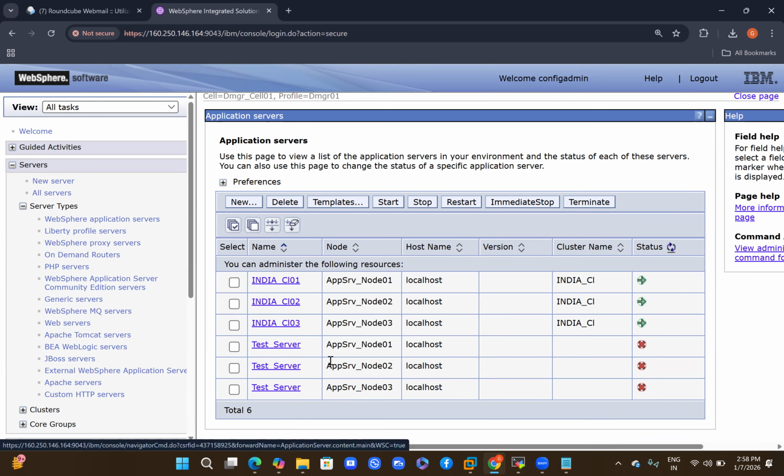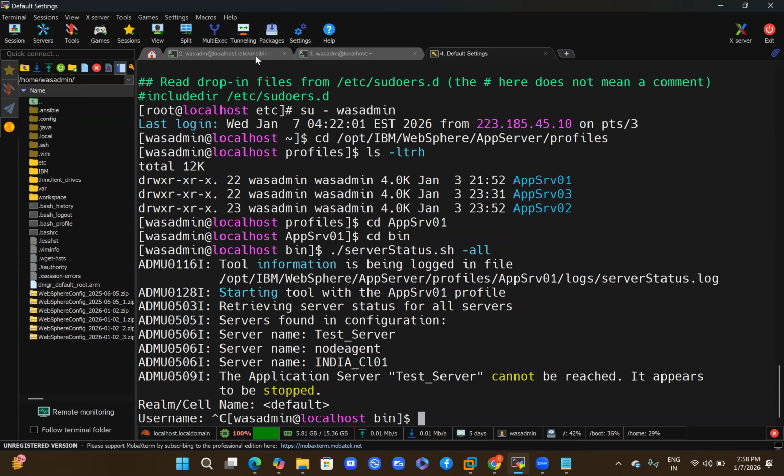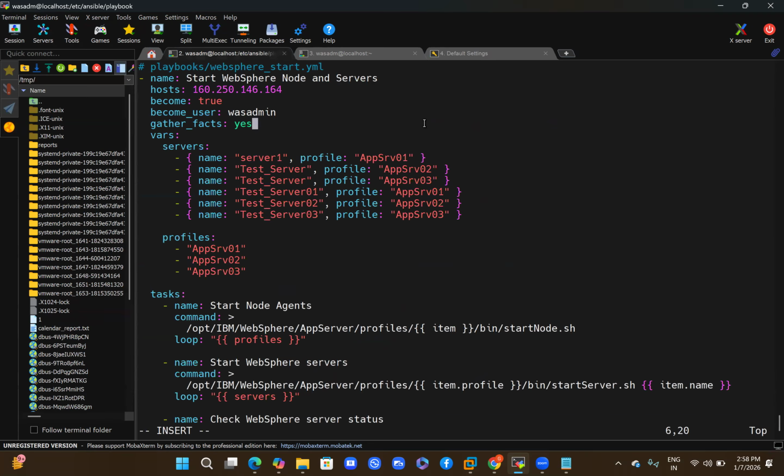My servers are stopped, but clusters are running. The application is running under the cluster, so we cannot use this test_server. Now here, after that India_cluster_one, India_cluster_one.